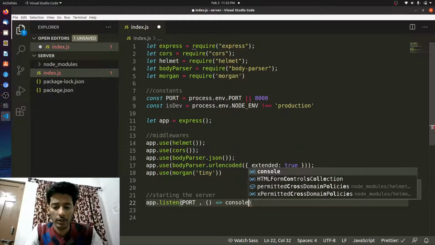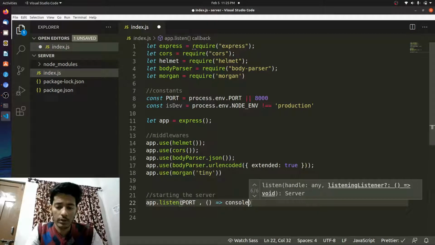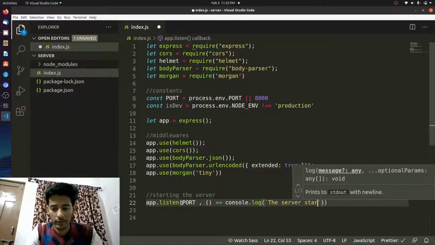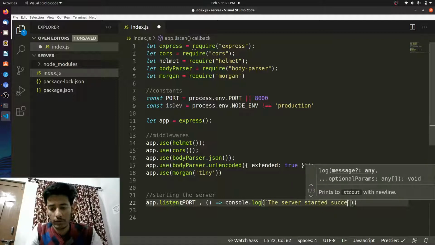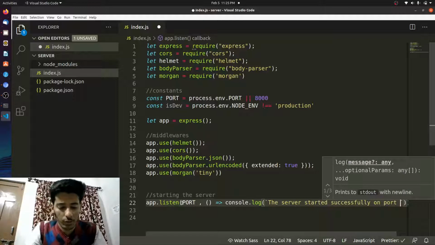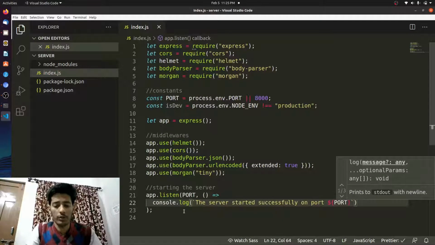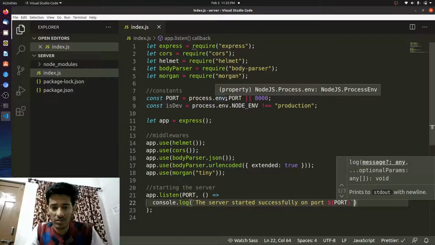Basically we'll be logging something over here, and we'll say the server started successfully on port, and which port we have started the server on, this particular port. Okay, so we have done all these things, and we'll be using them of course, but for now this is the initial setup.